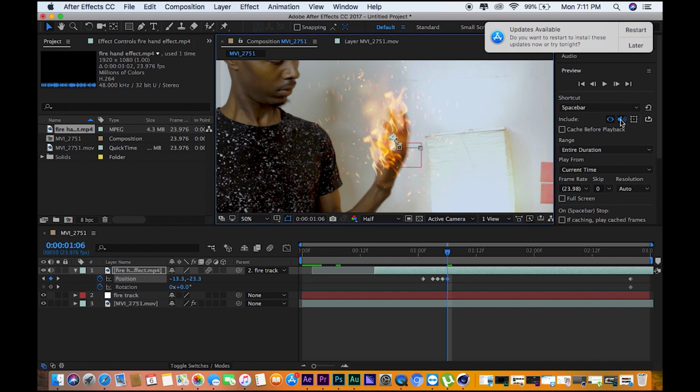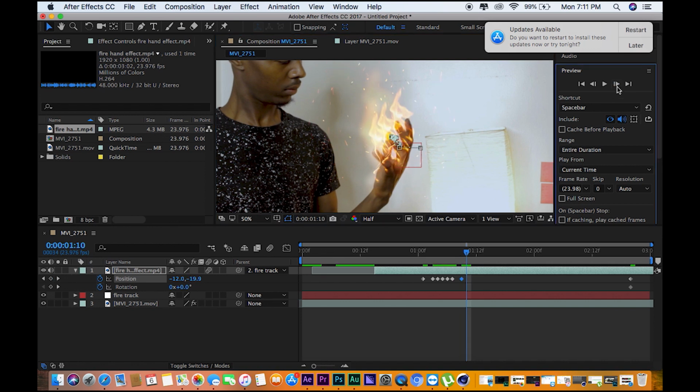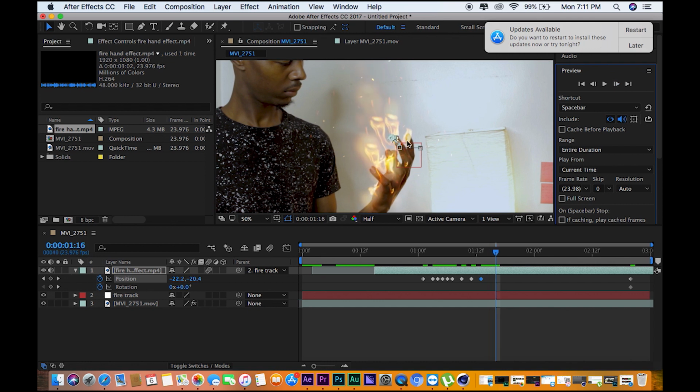It ain't gonna seem too neat right now because my hand is still in motion blur. So we're just gonna move this over, but as you can see, as I'm moving frame by frame, it starts to look better and better. Now the trick I like to do is kind of move it over so you kind of see my backhand. I feel like it gives it a more realistic feel when you do it that way. So like that. And you just do that, and as I move, you see these keyframes getting set right here. But yeah, I'm gonna fast forward this, so I'll be right back once we're done keyframing this thing.